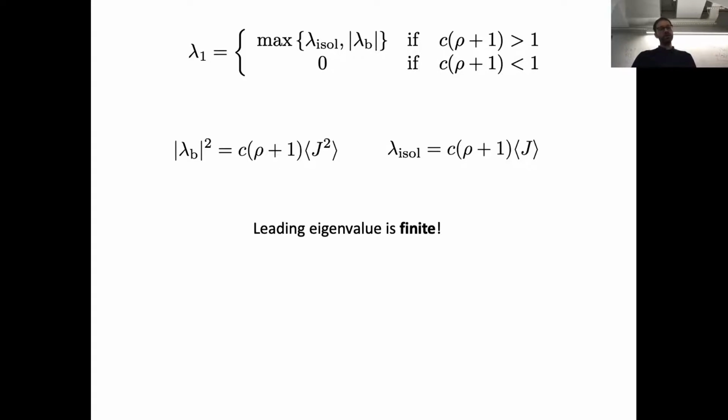So what is remarkable about this is that, I mean, it took me actually some time to realize this, but in a sense, it's really remarkable. The leading eigenvalue is finite, because we have seen in non-directed graphs, the leading eigenvalue scales as a maximal degree, but in directed graphs, it's finite. So even if the norm of the matrix diverges, you still have a leading eigenvalue which is finite, which is non-trivial and somewhat remarkable.